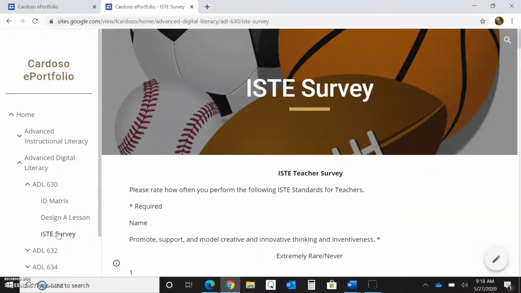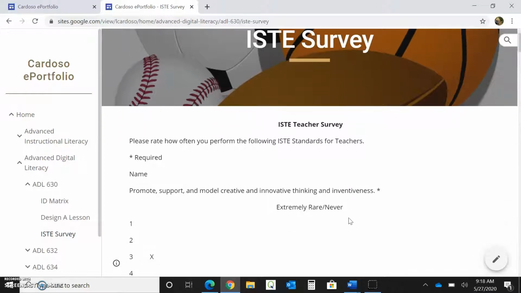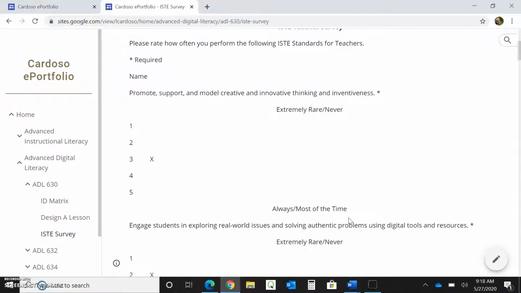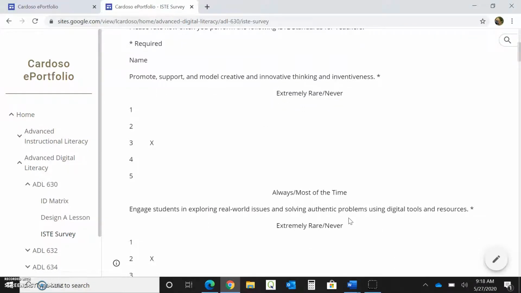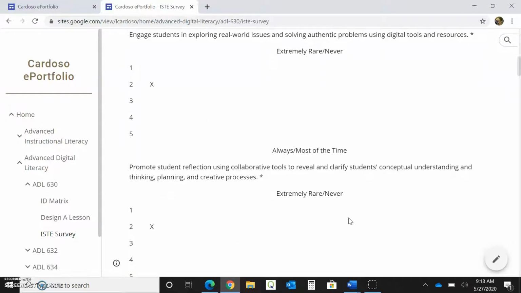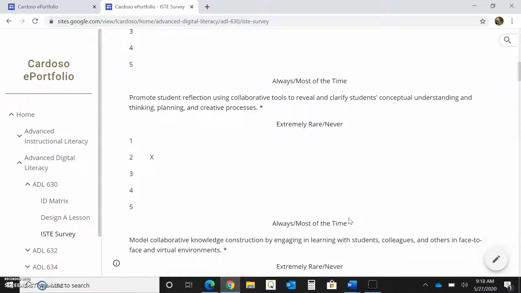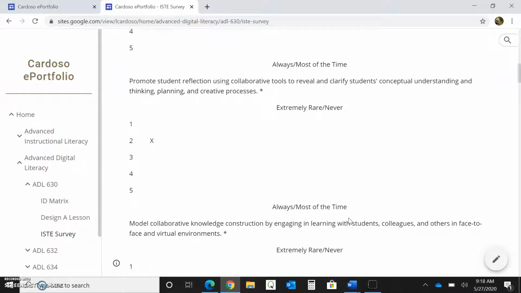And then I included the SD survey, and this survey, we did this earlier on, right before the first week of ADL 630, to give you an understanding of where you stand using technology in your classroom. I've always tried to implement technology in my classroom, but I feel that I have a better grasp now after taking a lot of these courses, with new ideas and also learning new tech tools. I was introduced to new tools throughout, so I like how a lot of these tools are able to be used both in a traditional classroom setting, and also now that we are in distance online learning. So that's for ADL 630.